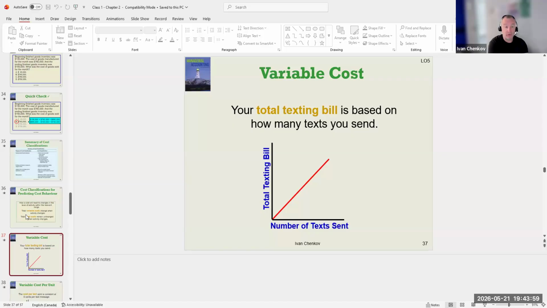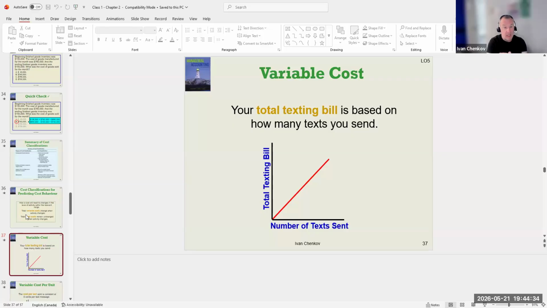But now, if you measure it in bags, then the variable cost will be per bag. Make sense? So it depends how many bags you're buying, that's going to drive the cost. Let's say the bag of potato is $8 and you're buying 10 bags of potato, the cost will be $80. If you decide not to buy a bag of potato, it's going to be zero.